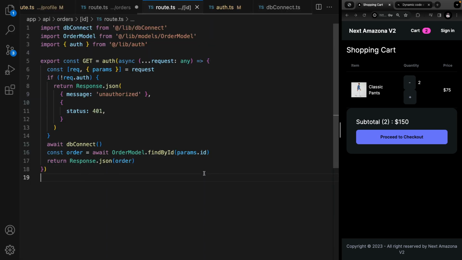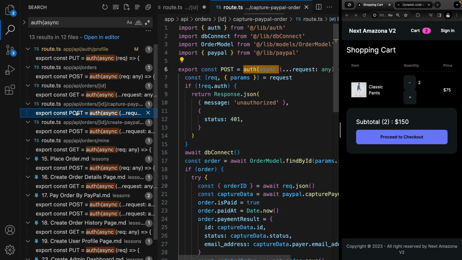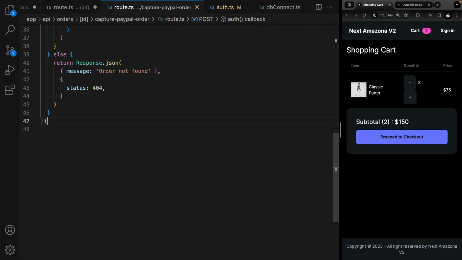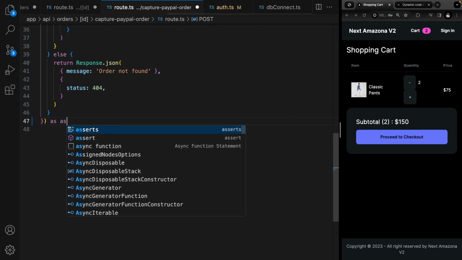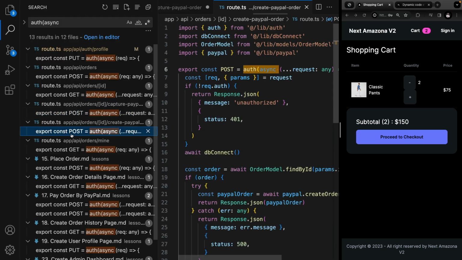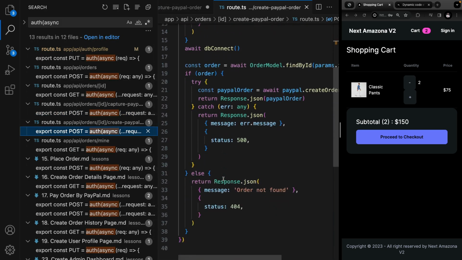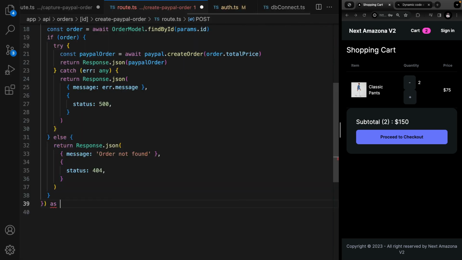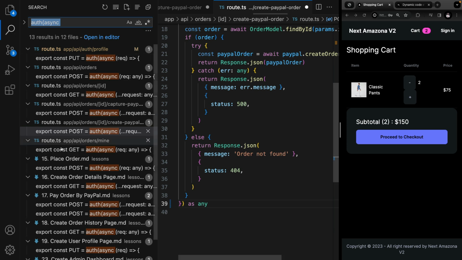Next one in the ID folder. The next is capture PayPal order, as any. Create PayPal order at the very end, as any.